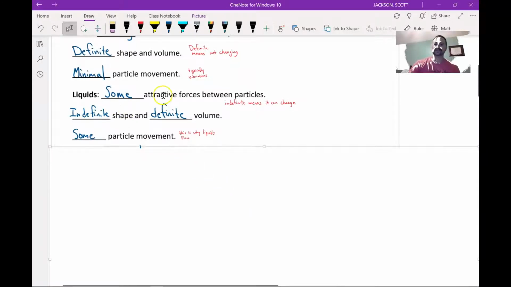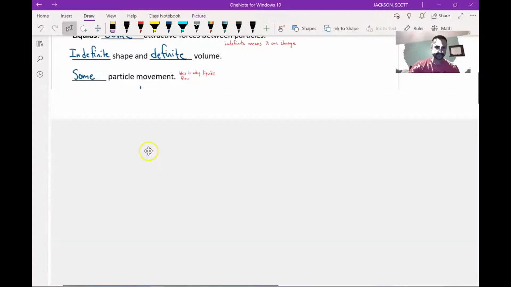So here, liquids, there's some attractive forces between the molecules, so they still kind of hold together, and that's why you have a definite volume. They don't completely spread out. They have an indefinite shape. This is where they don't hold together enough. They kind of flow, but they kind of stay together. So that's the reason: those particles are attracted to each other. And again, as you saw, there is some particle movement. Also, those particles are moving over each other, so that's why you can see that flow there.